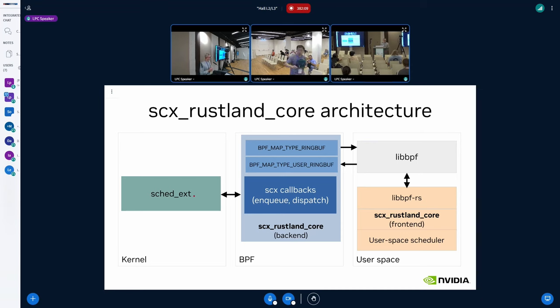I think based on my understanding, sched_ext in the kernel part will be able to do the basic thing. We don't always need to go to user space, so the very fast decision is made by the internal scheduler. And the BPF side will make a more complicated decision. Regarding what to run next, you just run the queue, just pick the next one. But the BPF and user space will help you move things around. And a longer latency for the faster ones is better. So we don't always need the best scheduling decision.